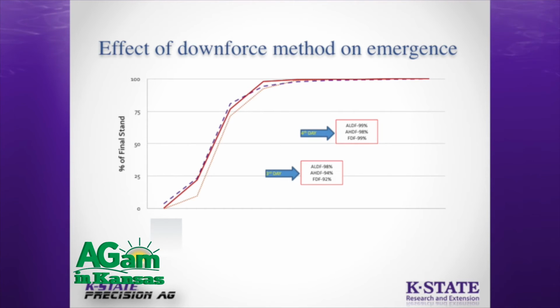We were pretty good on emergence. So on all of our plots, by the end of the 3rd day, almost 97 to 98% of plants had emerged. So pretty consistent. All the plants were out within a 2 to 3 day period. So these were some of the very key learnings in terms of what we learned.